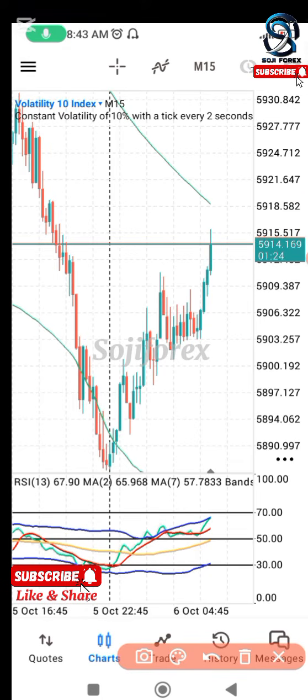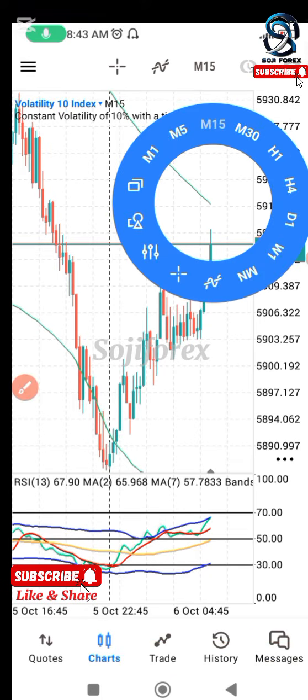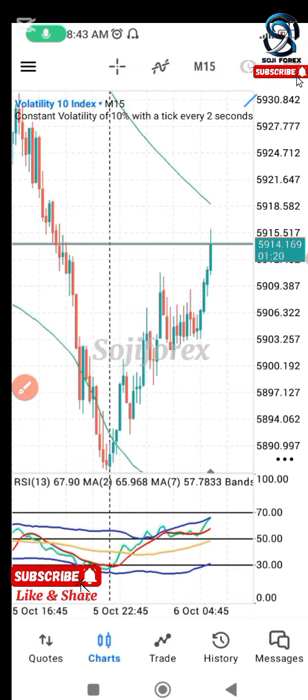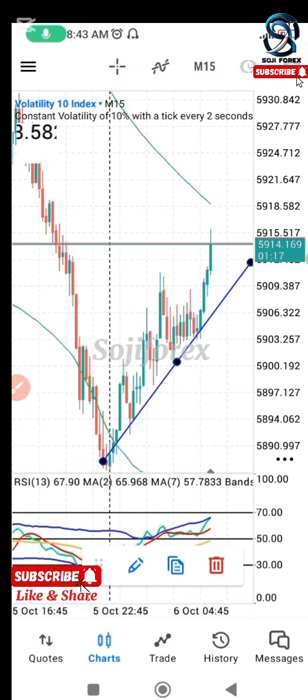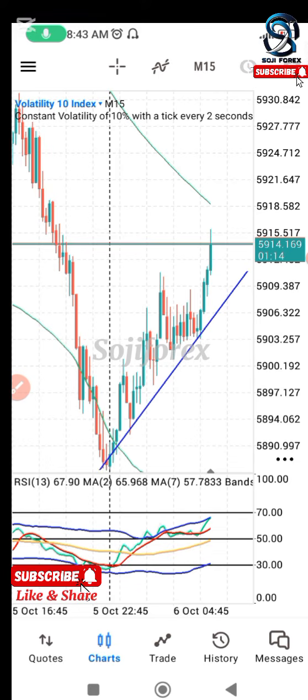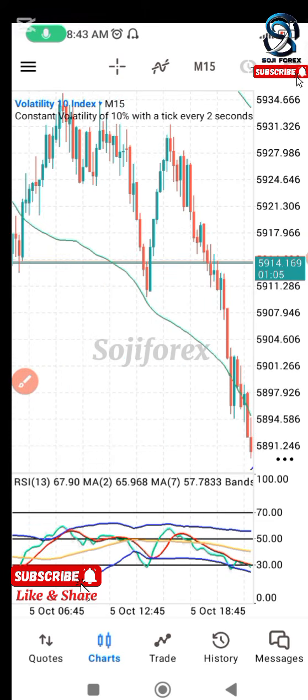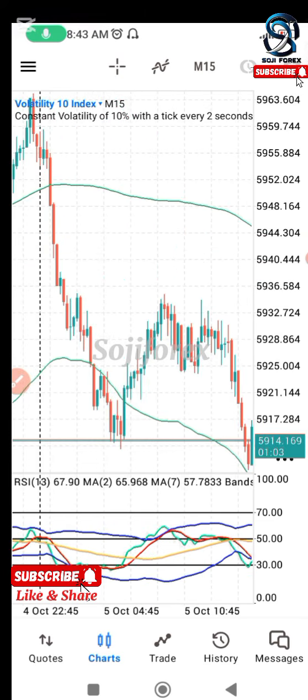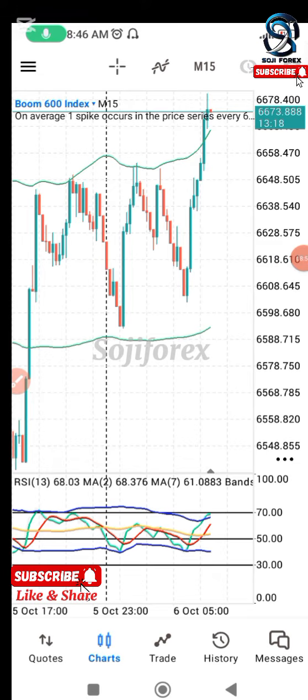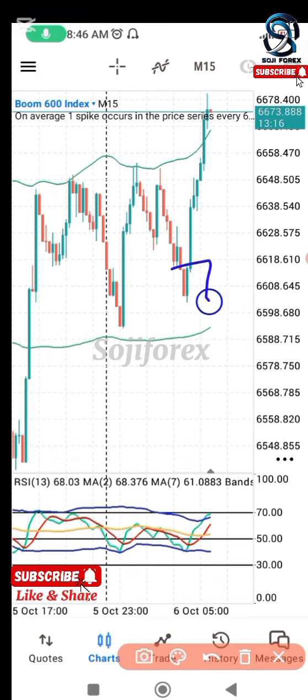For additional confirmation, you can use your trend line. Just pick up your trend line and connect it. In your lower time frame, you can connect your trend line and then you wait for price to break out of your trend line for you to make your entry. You can do that as an additional confirmation tool. And you can see that here too in this scenario. Look at this, you see that bullish candle and then you buy.